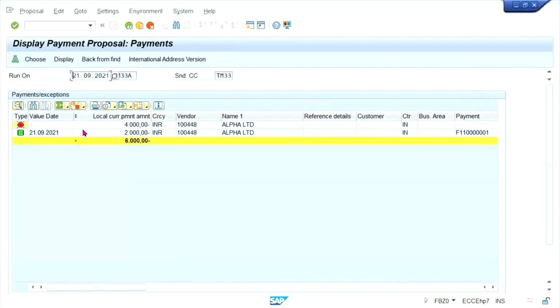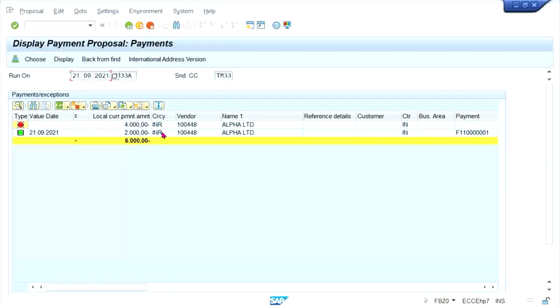Look here, the exception list got generated. 4000 is overdue, but still the payment posting is not possible. Why? Because the block is applied, right? At line item level, whatever block is applied is a permanent block, and for that invoice payment is not possible until the block is removed by the user.